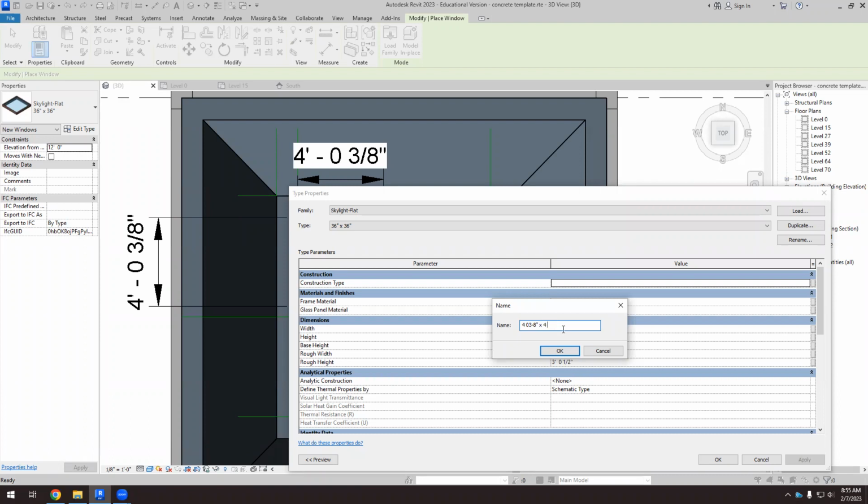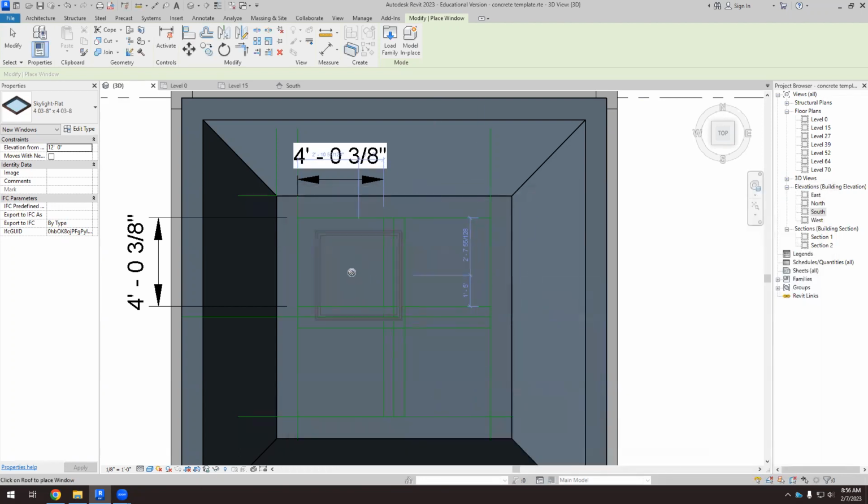And now the width is 4, 0, and 3/8. And the height is 4, 0, and 3/8. Apply, okay. And now if I do this, it works.